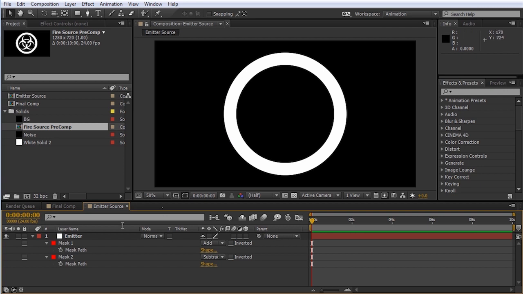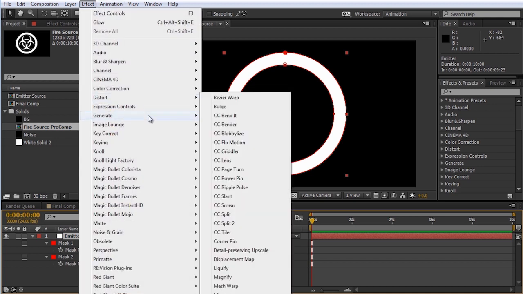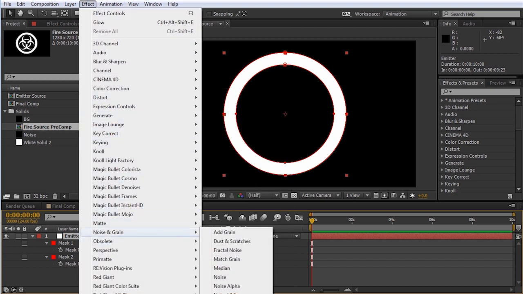object. Now since I have this masked out, I can simply apply the noise layer directly to this. If you have just a 2D black and white image, you may need to create a new solid noise layer and then use one of the various track mats to select only the white part as your opaque section for the noise layer. In my case, let's just grab the emitter layer and choose Effect, Noise and Grain, Turbulent Noise.